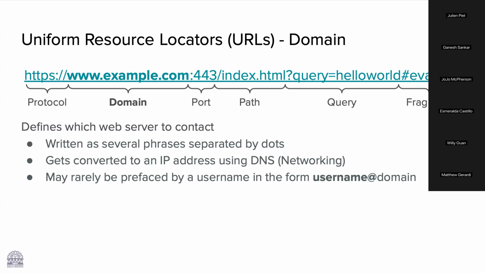Okay. So the domain points to a specific IP. This is done through DNS. Basically a DNS server is a service that converts a human readable domain name to an IP. The port is just which network port you're using. Typically for HTTPS, it's usually 443, and that's the default one. So in this case, we could just drop this part and it would be the same URL. For HTTP, it's 80.